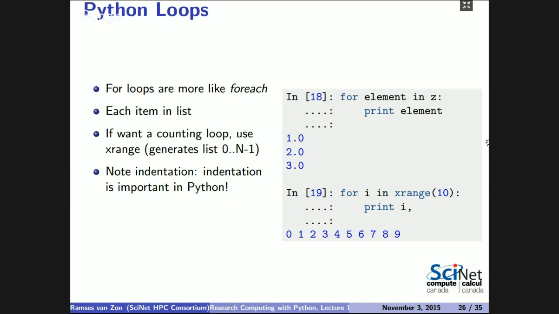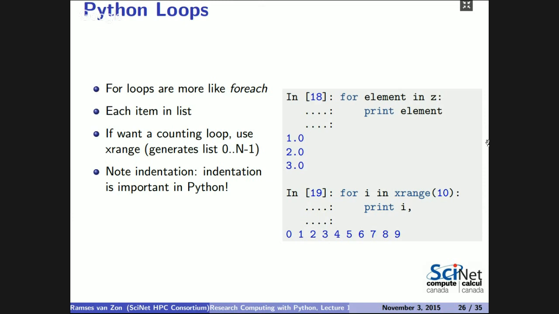Use xrange if you don't need the whole list at once, because what xrange actually does is create just the first one, print it, and the next time you try to get another one, it generates it. So there's only one number in memory at any given spot. This doesn't matter here because it's just 10 of them. But if you had to go through 10 million numbers, you don't want to create all of the 10 million numbers. You just want to create one and the next and the next and the next. That's why there is this special xrange versus range.